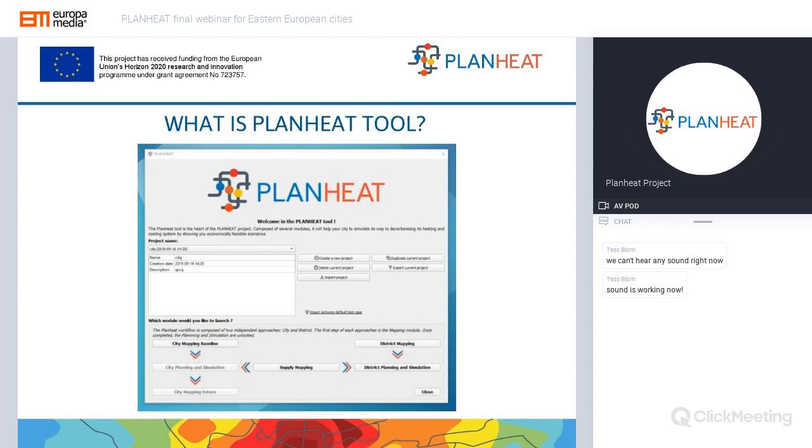In every step of the process, the user is guided by module in a procedure that is starting from the assessment of the local heating and cooling demand and other potential sources that will conduct the end user through the whole planning process, hopefully towards a simulation of future low-carbon scenarios.